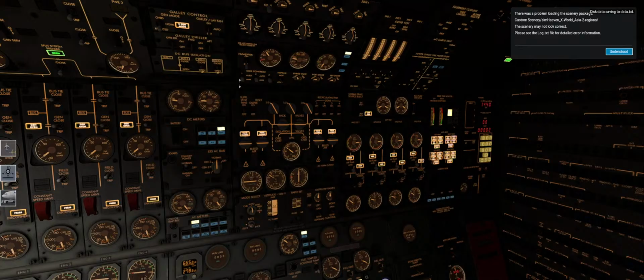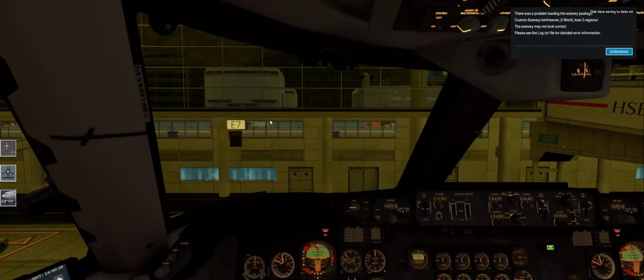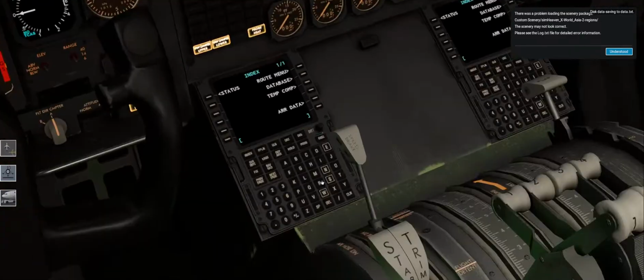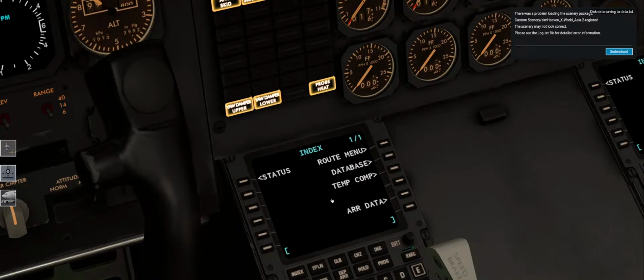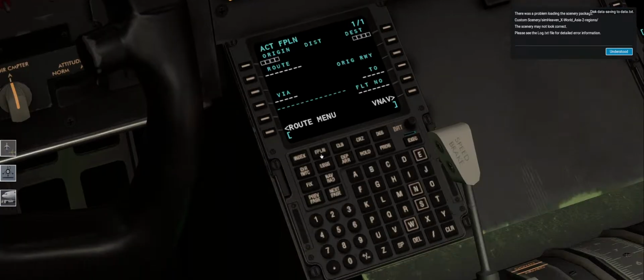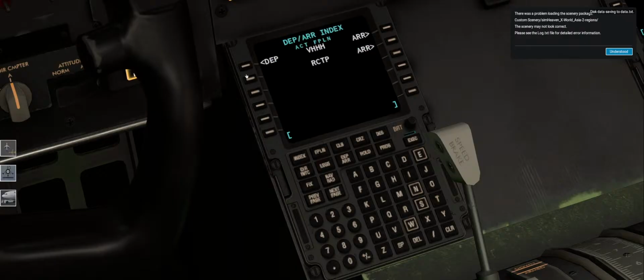Let's get the flight plan started. First, start our flight plan. Turn to our CTP there, and then for departure.